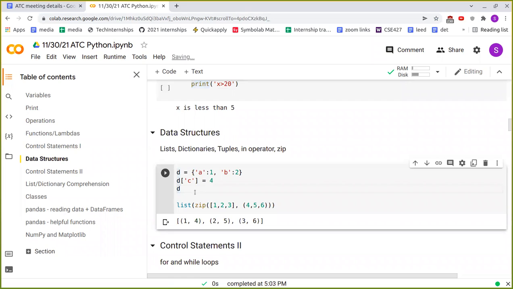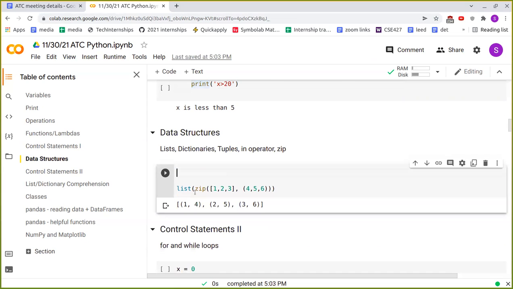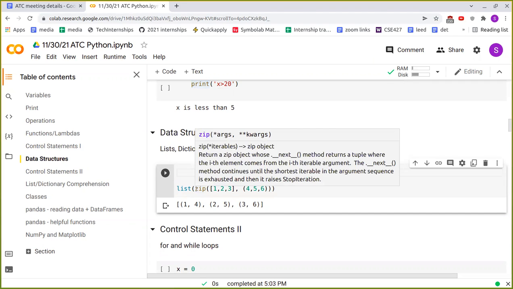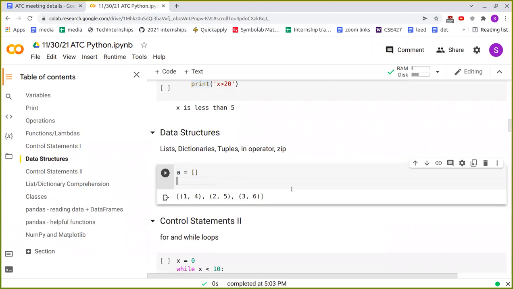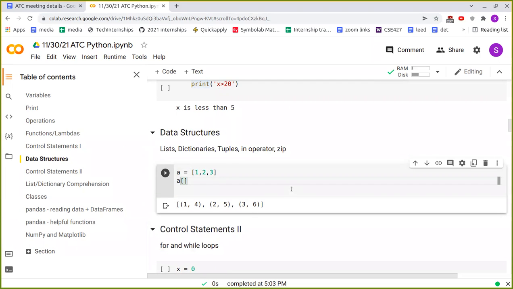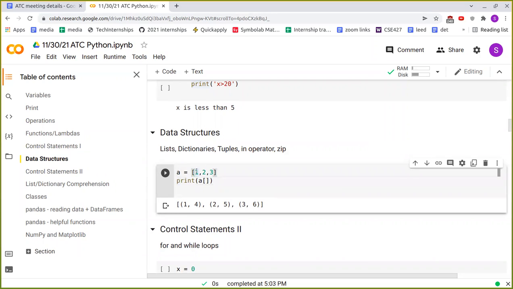Something that might be good to go over again is all the data structures and how to use them. A list is indicated with square brackets: 1, 2, 3. You can index something by specifying which position. Remember, lists start from 0. This is the 0th element, this is the first element, and the second element.